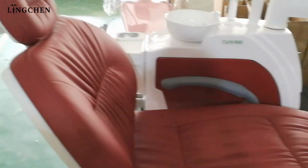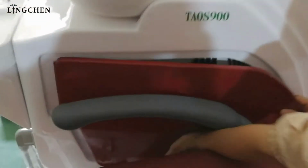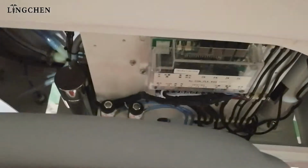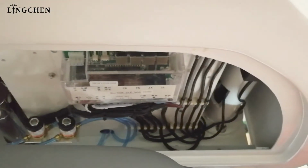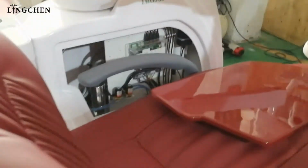25 kg metal frame. It made this chair very heavy duty. And we see the internal with good regulation and all the control system, valve, tills in class A quality. And the unique function is the built-in electric section.